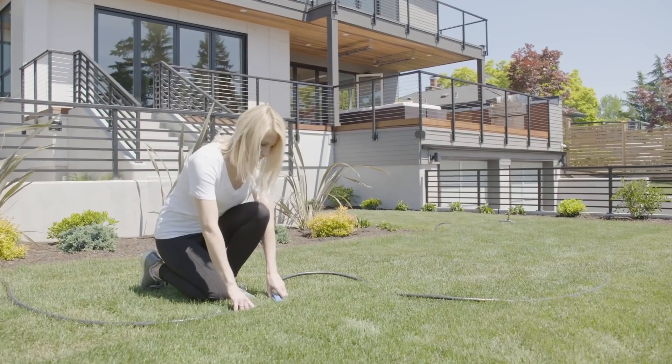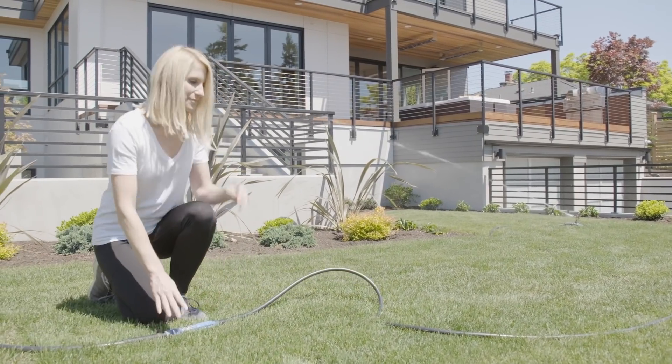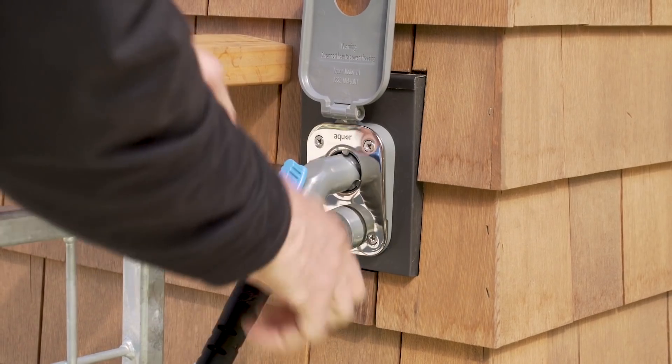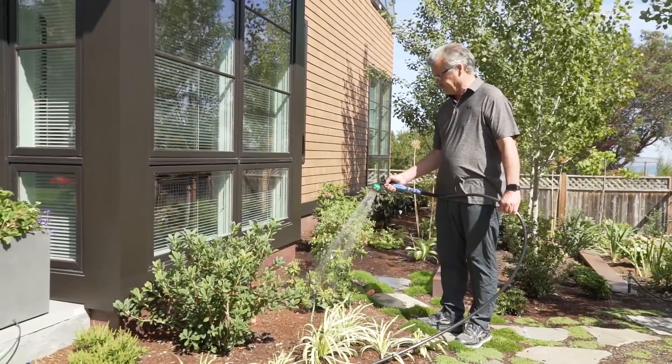The reception we've received from the clients that buy our houses is they absolutely love it. Stop wasting your time at the tap and enjoy instant water access in less than a second — it's a positive connection every time. You're not spending a lot of time screwing something on or screwing something off. The simplicity of operation — it's just about as good as it gets.